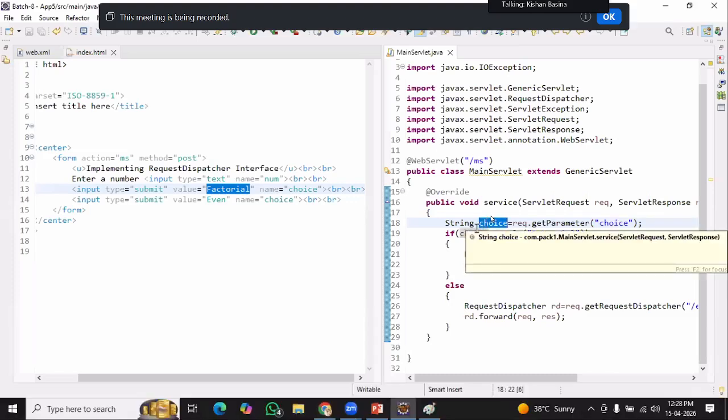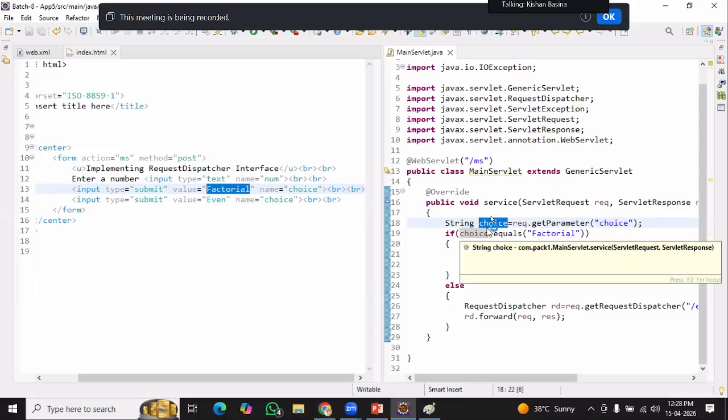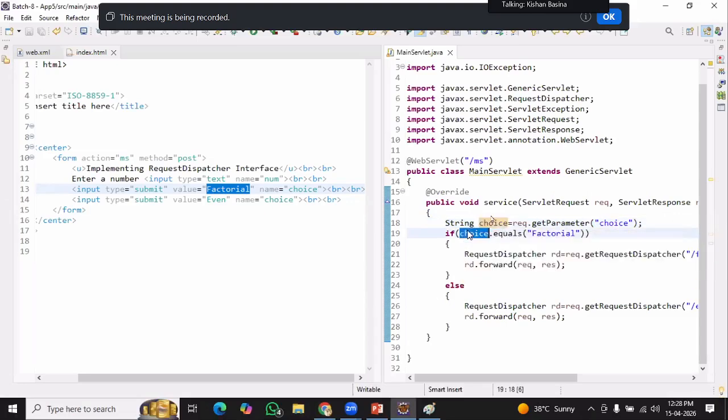Factorial. If I gave a click on even, its value will be even. Now, for example, if I gave a click on factorial, what is the value of choice? Factorial. choice.equals("factorial"). I'm literally comparing two strings.